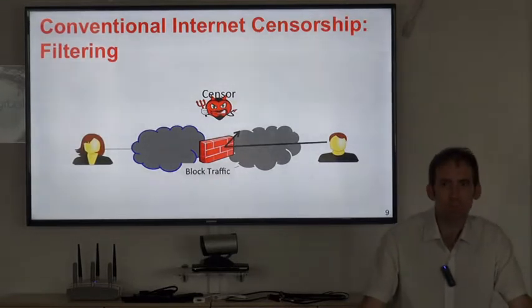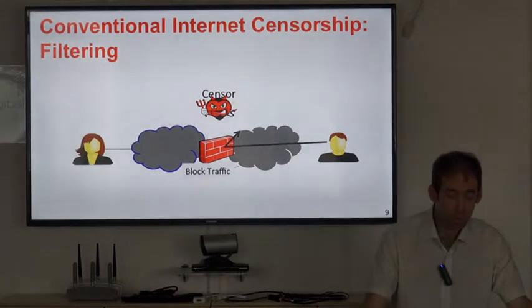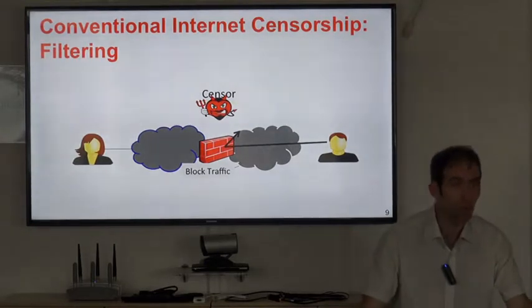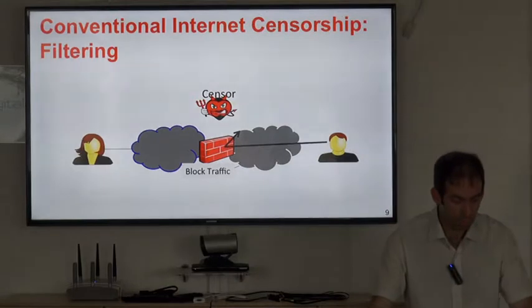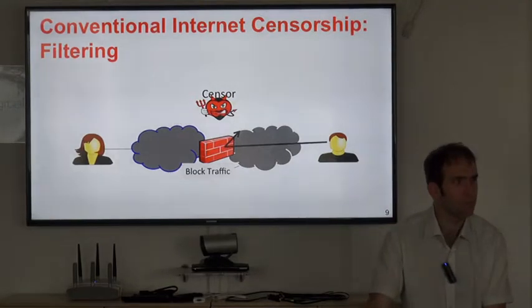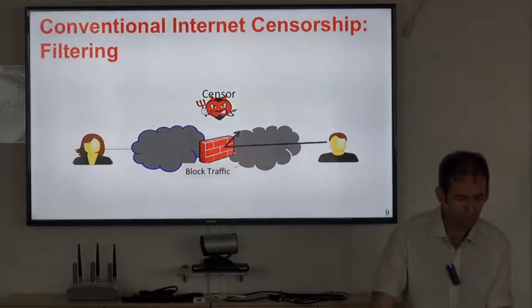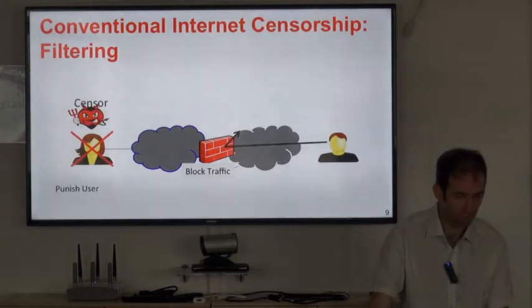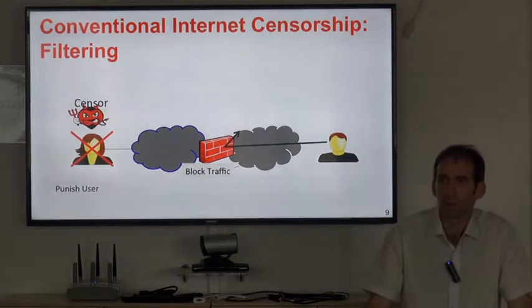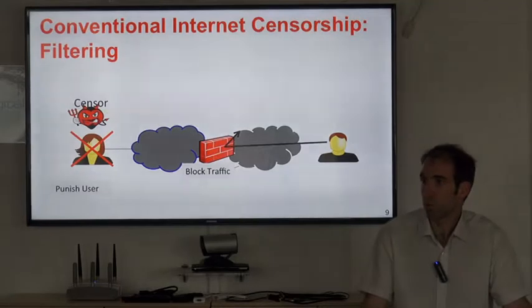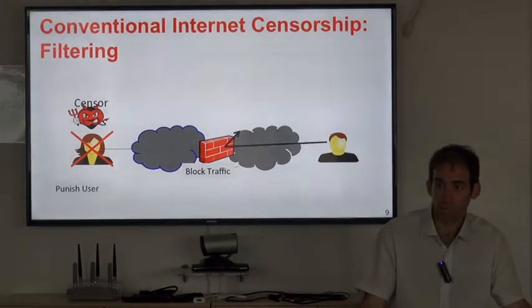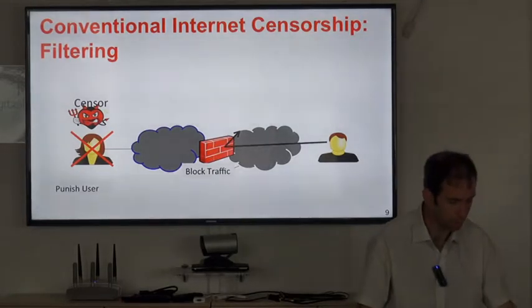Now, when we talk about measurement of censorship, the first thing we think about is blocking of traffic. But the other thing we consider in our threat model is that the censor might also want to punish a user for attempting to communicate with another internet destination. This is tricky.